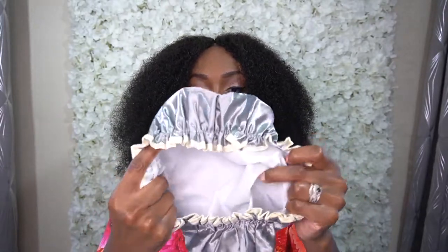But yeah, it has that material on the inside so it doesn't get wet, but it seems like it's silk on the outside, so that's cute. It did come with a deluxe wig cap, so there are two wig caps in here. It also came with a comb, which I'm very appreciative of because I cannot find any of my rat tail combs. I don't know where they are disappearing to.